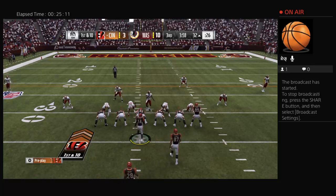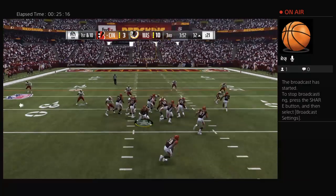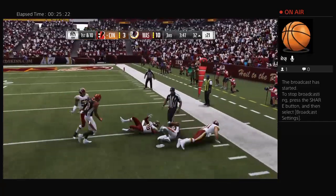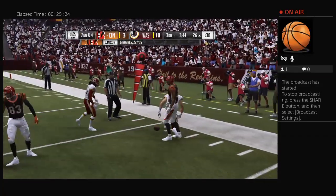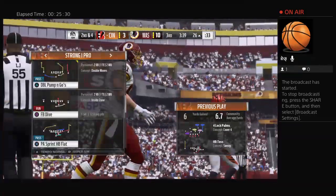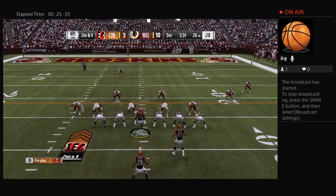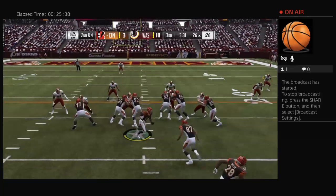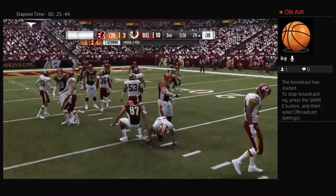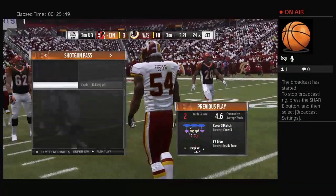Still in search of their first touchdown of the game, but they're on the move. 1st and 10. And the pitch goes to Mixon. Stops short of the 25, but that second effort got him a couple extra. It's a 6-yard gain on the ground, and that'll make it 2nd and 4. That's a strong pickup right there on 1st down, and as this drive goes on, we're seeing an offensive line and running game imposing its will. Well, look at this, a tight end carry. And not much of a hole there as he gets it down to about the 24-yard line. It'll be a pickup of a couple, and it leaves him with a 3rd and 3.